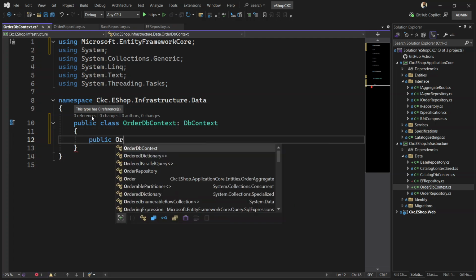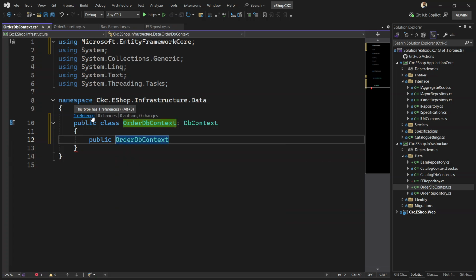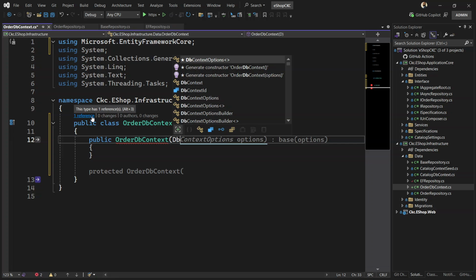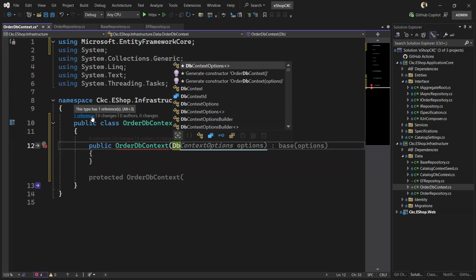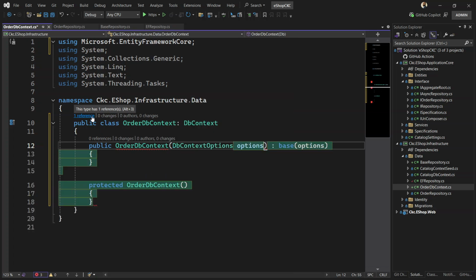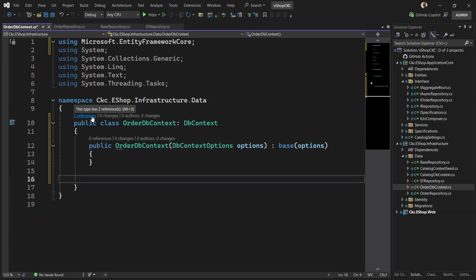So let me write this order DB context, and you might be aware from the previous videos that we need to pass DB context options over here, and this is going to work like this. With this being done, let me just remove this.